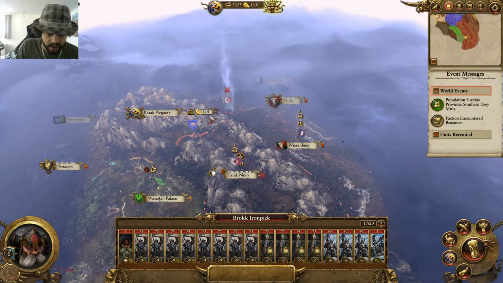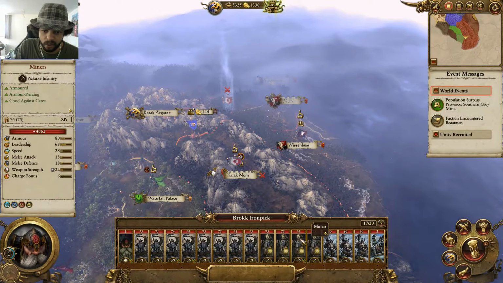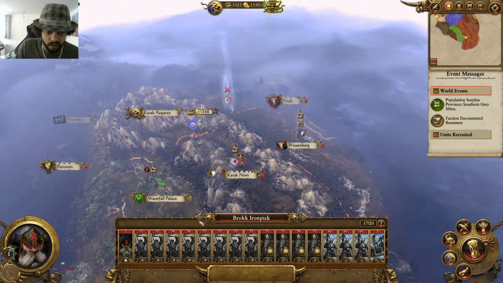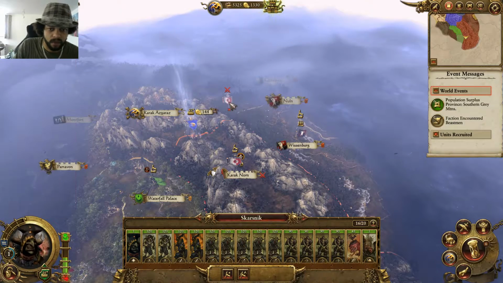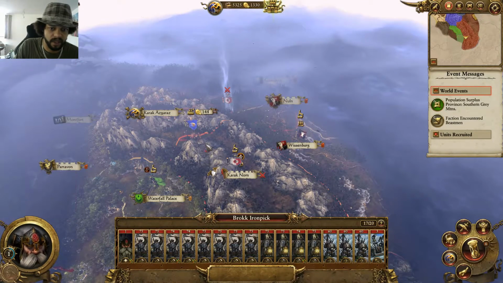Let's have a look at their army and then kind of build ours according to counter tactics and all that rubbish. So plenty of dwarf warriors, a couple of miners, and some quarrelers. We're definitely going to need to get rid of those dwarf warriors. So what would be like an equivalent unit to this? Because I think these are quite strong. Melee attack 22, 40 defense and 28 weapon strength.